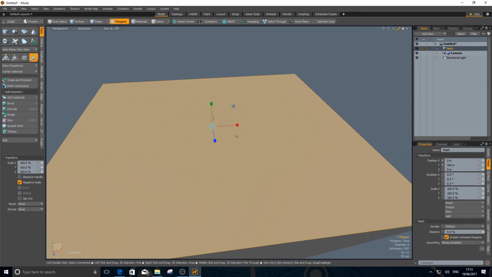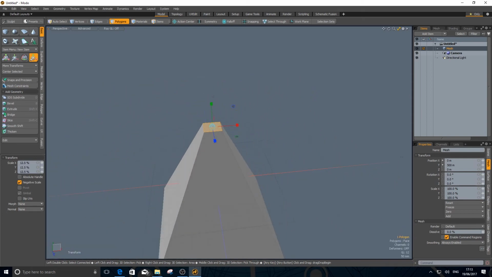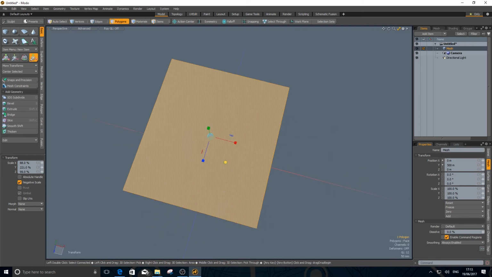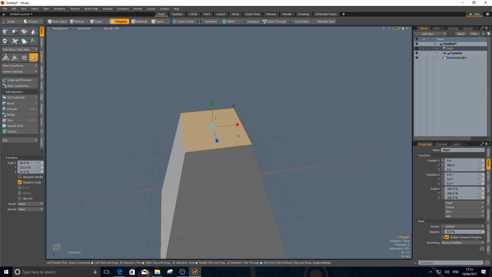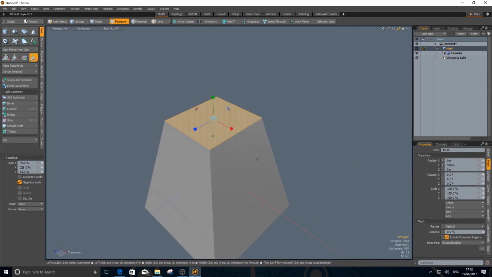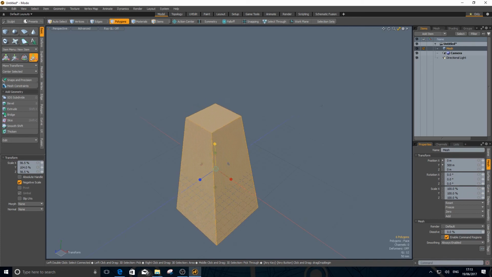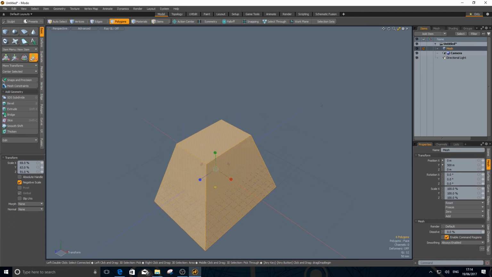If you click in the middle and drag, it'll scale in all three axes. Click in this one, well, it won't scale at all in the Y because it's actually flat, but it'll scale in the X and in the Z. And if you use one of these handles, it'll scale in both of those, like this. You can of course come out of that, double click to select all of them, press R or click up here to scale, and then you can scale everything all at once, or scale that way, scale that way, scale across there, scale across those two.